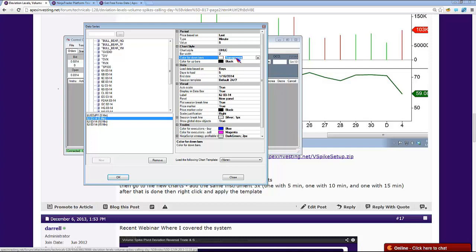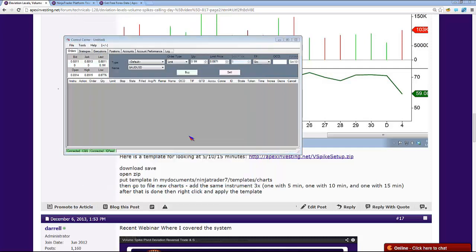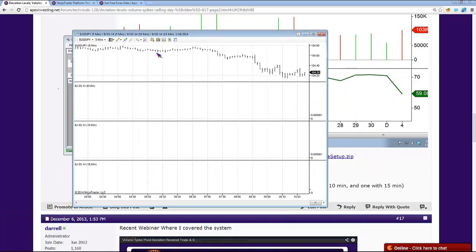Okay? Otherwise, I'm going to have all these charts just filling up my screen. So right here. And then right here. The only one I'm leaving where I can see it is that first 5 minute one. Okay, now that I've done all that, I'm not using any templates right now, okay? Just clicking OK. So now you can see I have all this information here, sort of useless, okay?